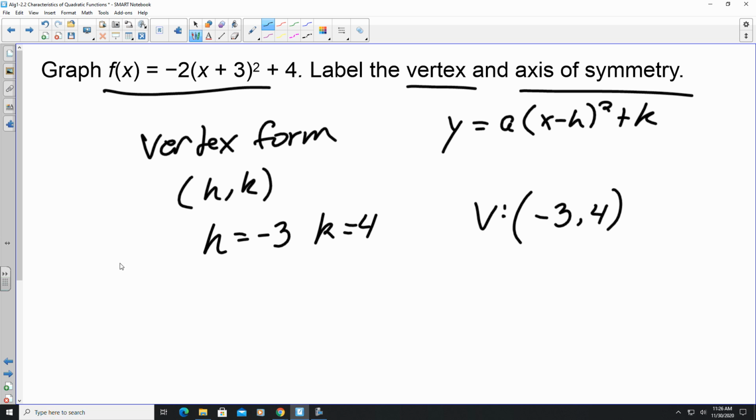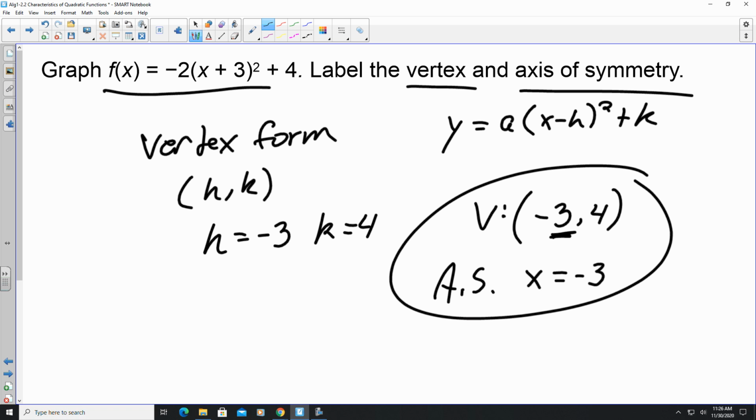All right, now to find the axis of symmetry, in this case it would be a vertical line. And for this vertical line, all we have to do is look at our x-coordinate, because our axis of symmetry is always going to be attached to the vertex. So it's going to be x is equal to -3, all right? This is stuff that we looked at in that previous chapter earlier on in the semester, all right?